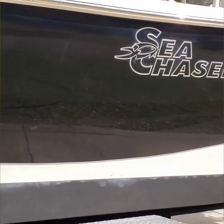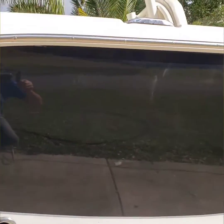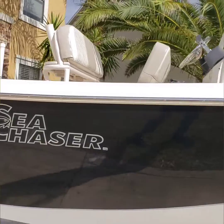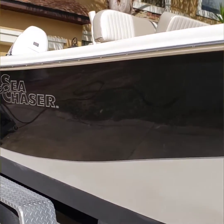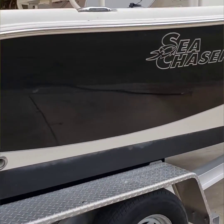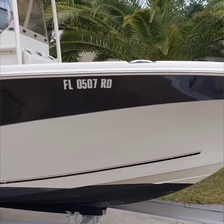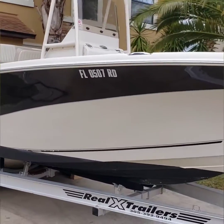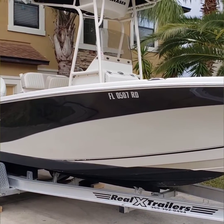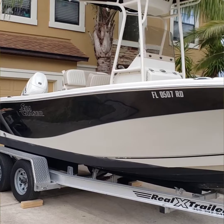When you look at it at a certain angle you barely see the fading anymore at all, so it's definitely taken off a ton of the oxidation. Some of it is the color itself that actually faded, and because it's black it's gonna be a little harder to hide. But this is without wet, a single pass on one side of the boat using the heavy cut from Nautical One or Max's — they're the same. It used one battery in a single pass and turned out really nice, with no sanding.